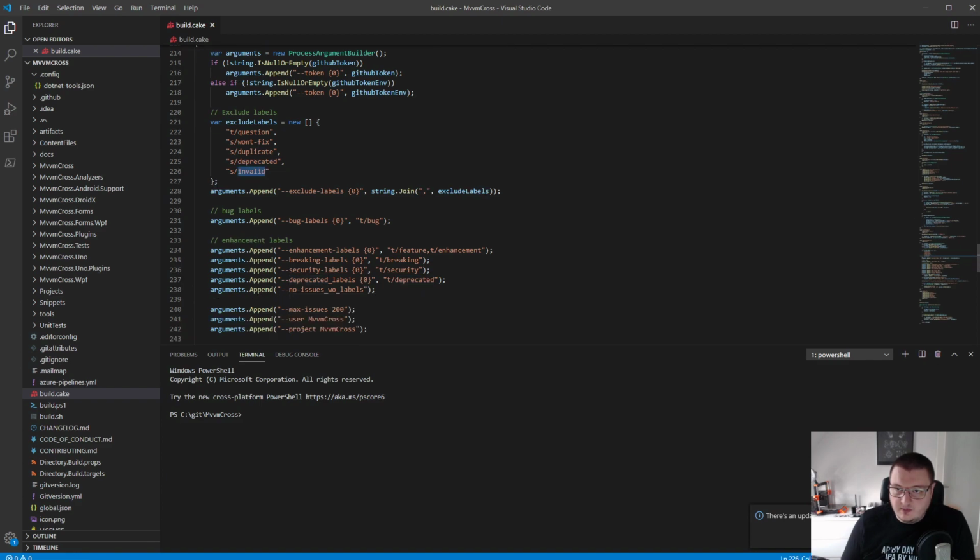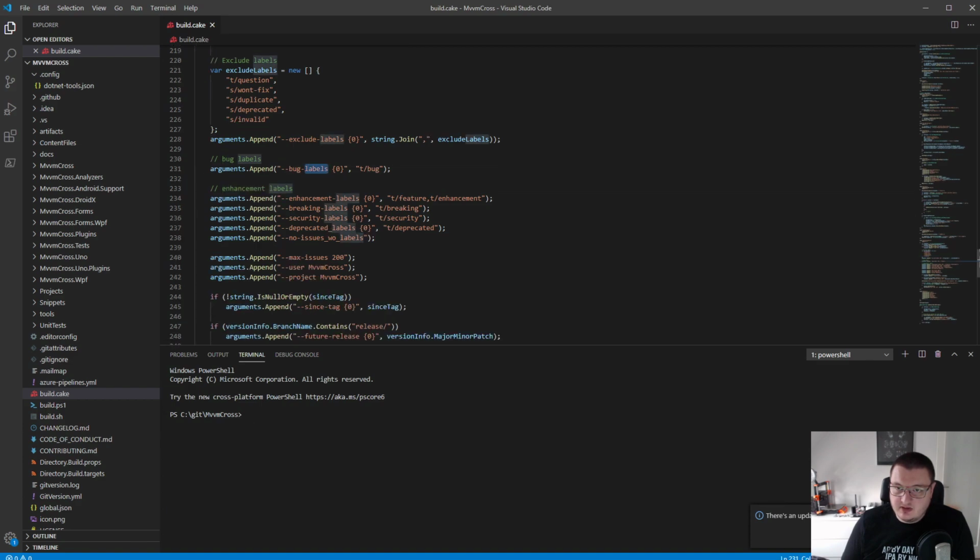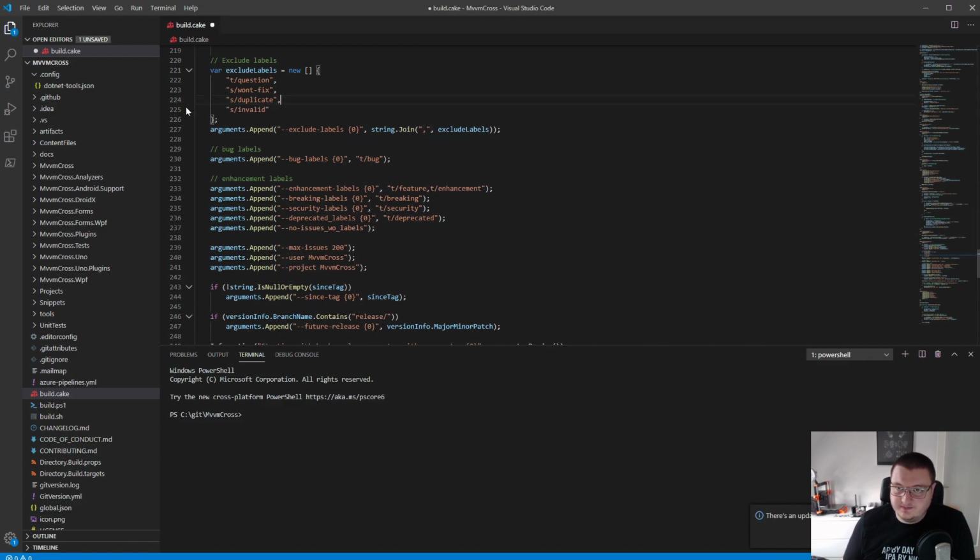And then it will mark labels with bug as bug labels, and then it will mark features and enhancement as enhancement labels, and then breaking with breaking labels, security with security labels, deprecated with deprecated labels. Actually, this should probably not be excluded then. That's for an issue here.